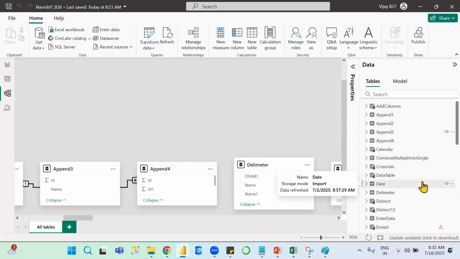Understand or not? If you want to refresh the complete report, what option? Refresh, this option.